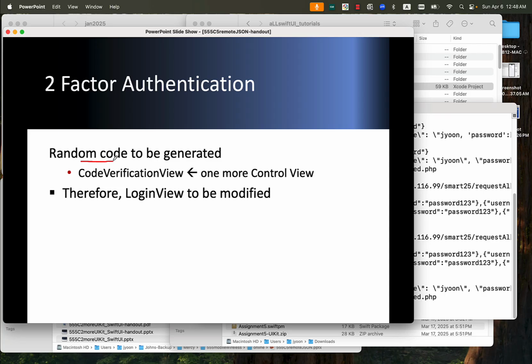So there is a web channel, and then there is another channel, an application channel, app, two different channels. But in our simple implementation here, we use both through the app. Yeah, you can extend this to real two-factor, but we simply test it. Okay, so we make one more view, code verification view.